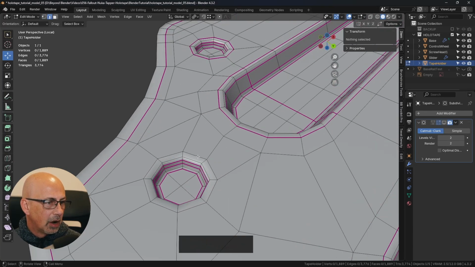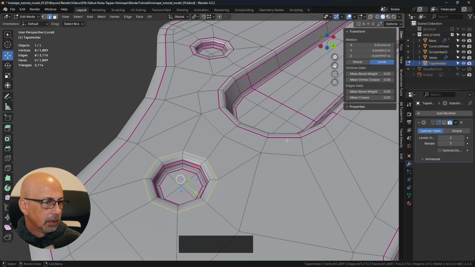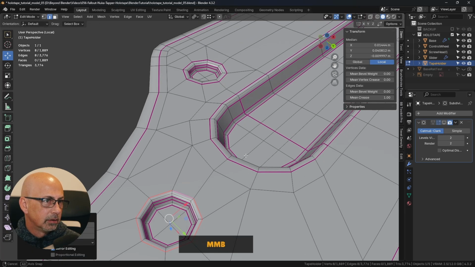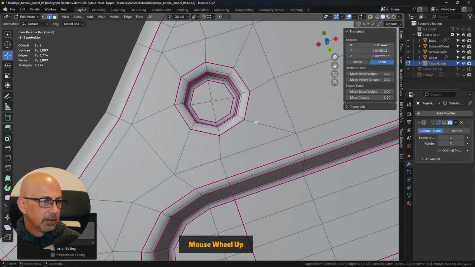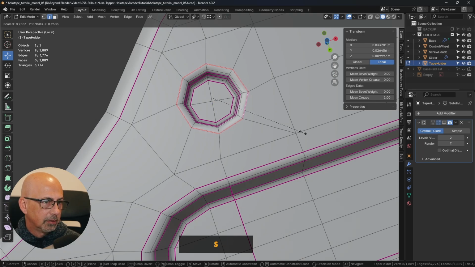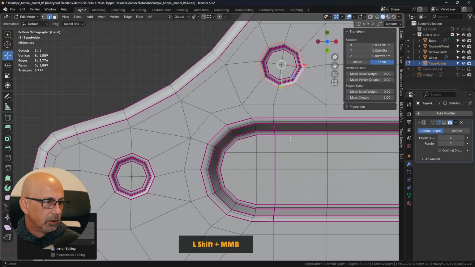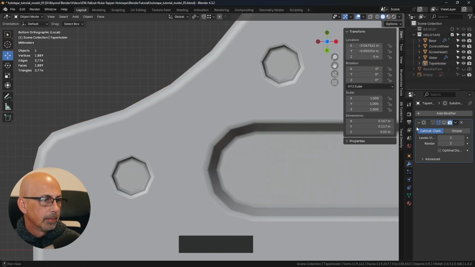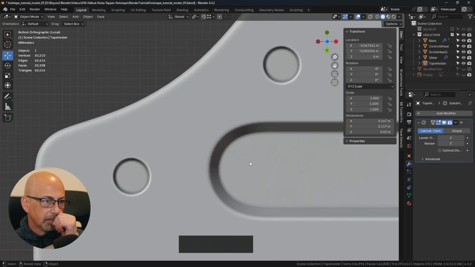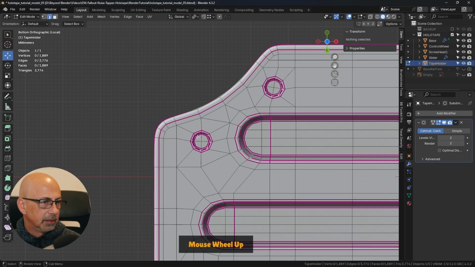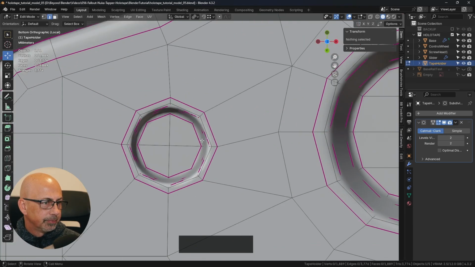The only thing we need to do now is add the mean crease to that one there. We could even scale this down a smidge as well. So we get kind of like a sharper rounded corner there. Let's do the same on this one. Let's scale that down. Something like that. So I'm going to switch back to those views and see how they look. Turn back on our sub D. And there you go. Now you could spend a bit more time placing these somewhere else.